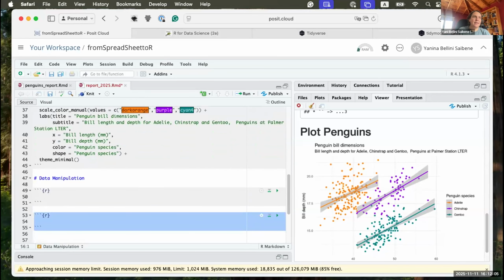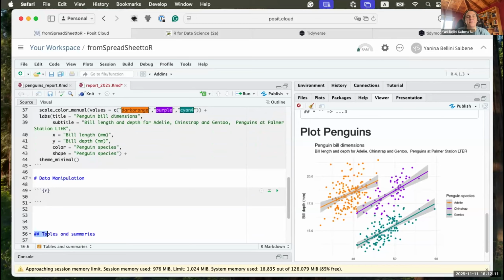One of the nice things that the tidyverse has is that we have a lot of functions that are called verbs that allow us to do different actions and tasks with our data.